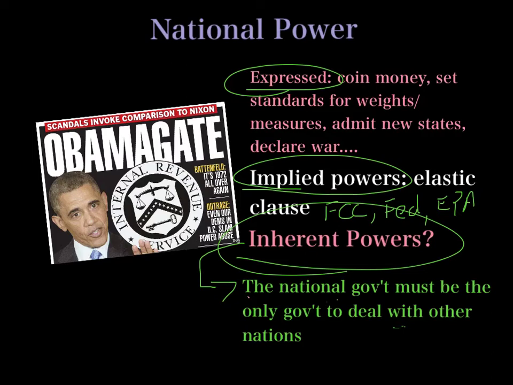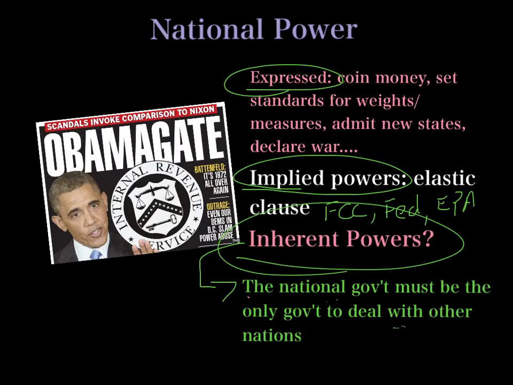Under international law, it's assumed that nation-states, like the United States, regardless of their size or their power, have an inherent right to ensure their own survival. To do this, each nation must have the ability to act in its own self-interest among and within the community of nations by, for instance, making treaties, waging wars, seeking trade, and acquiring territory.